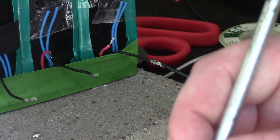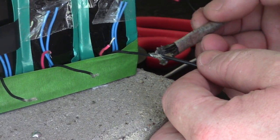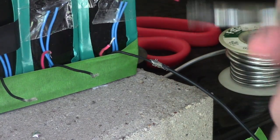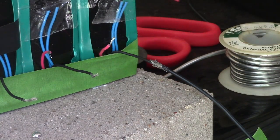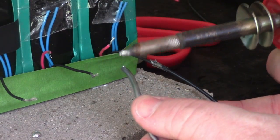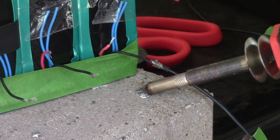And then I'm going to take some flux. Ooh, that's a fluxy mess. Too much flux. I got my little, this isn't even a soldering iron. This is a wood burning tool. But it works. Let's see, is it hot enough yet? I'm just going to get a good blob right on top. Oops, lost my blob.